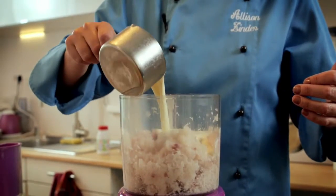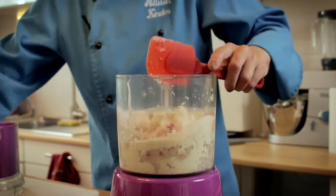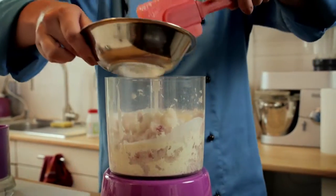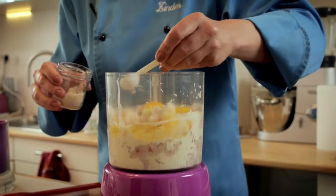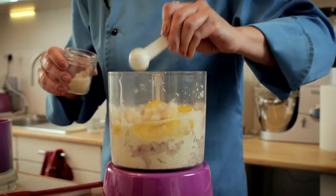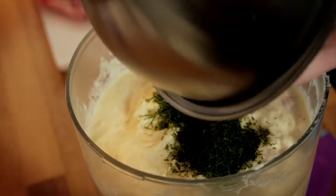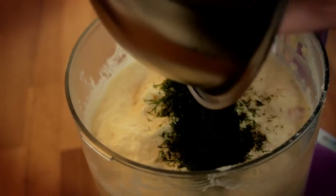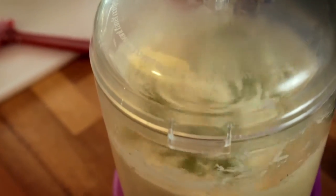The cream. Then my eggs. Then I want to add in my salt, about a teaspoon. So I'm just going to put the cover on. Now I'm going to add in the dill. And this is our last step. Just mix once more, just to make sure the herbs are mixed in.